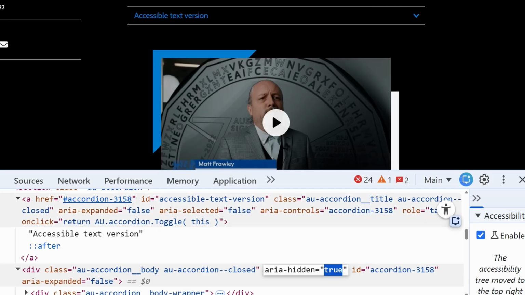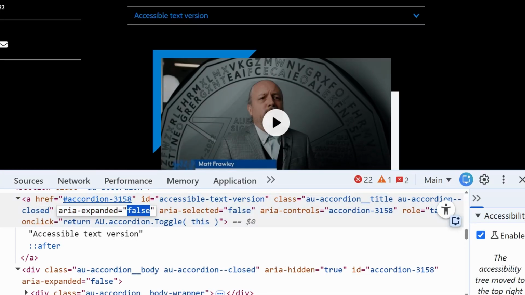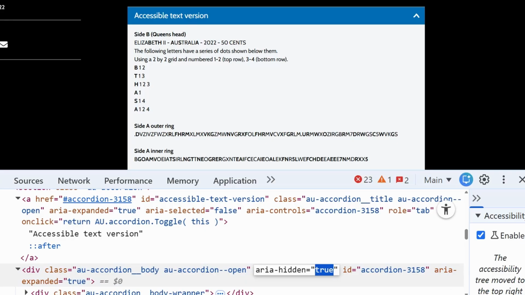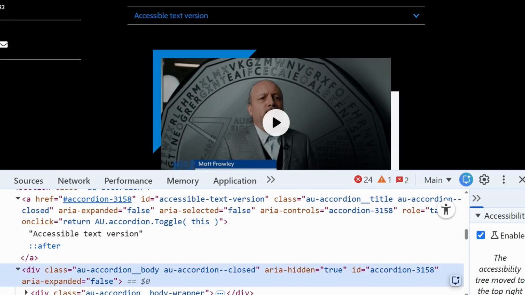When used well, content is removed entirely from the accessibility tree. It can be a perfectly valid technique to hide content you don't yet want screen readers to announce, but it's only valid if you keep it in sync with what's shown on screen. So, whilst the accordion announced itself as opened and closed due to the aria-expanded attribute, aria-hidden on the panel containing the actual content doesn't change. The accessible text remained hidden to screen readers even when visible. That single mismatch made the accessible text version completely inaccessible to a screen reader.